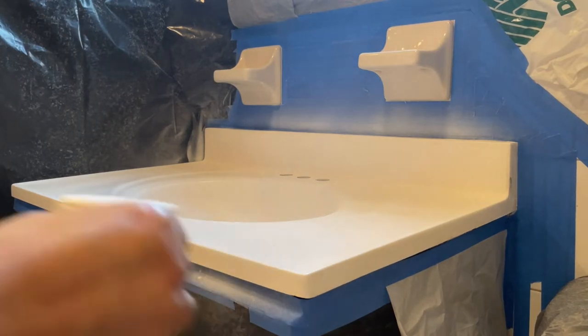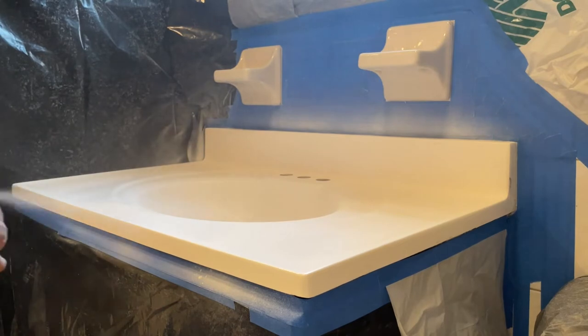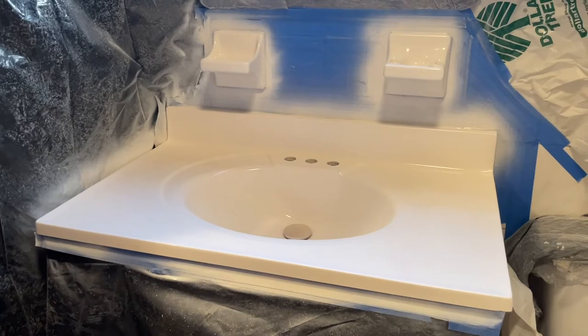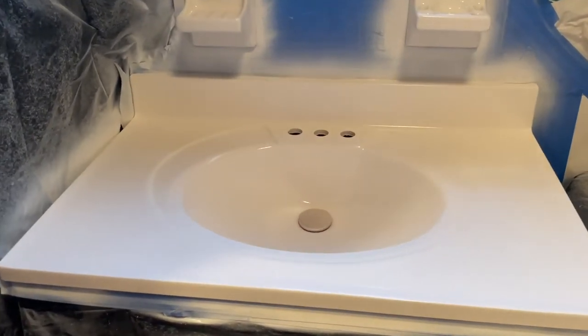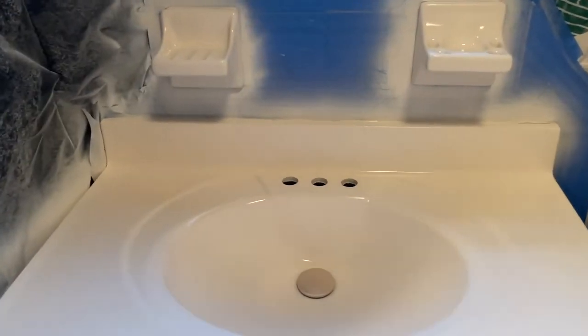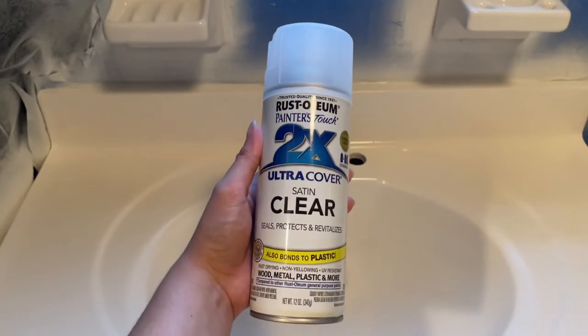So as you can see, I am just spray painting now, and you do want to open up the windows and the doors because of all of the fumes. It kind of sucks in this bathroom because there's only one window, but I have it all the way open, and I even have a fan facing inside of the door so that I don't suffocate in here. I am also wearing a mask. So now this is how it looks once everything is nice and spray painted, and I am loving how it is looking, nice and clean.